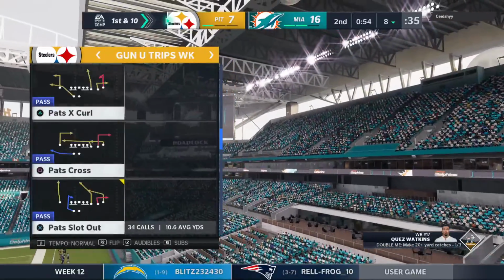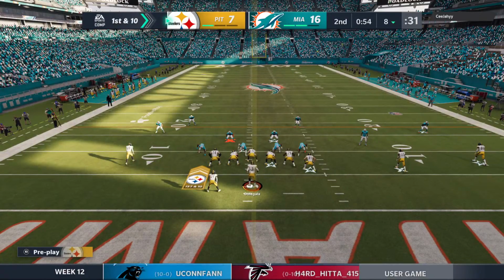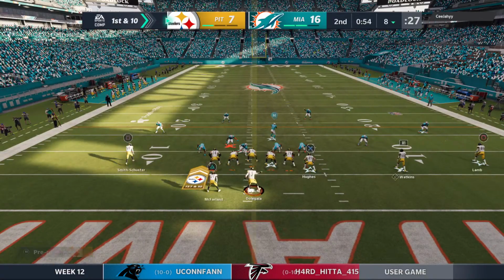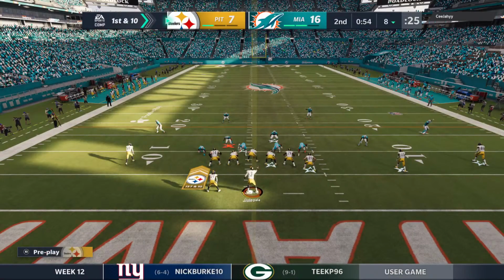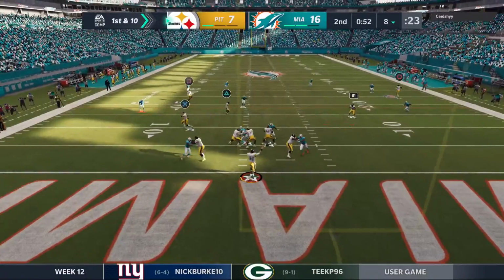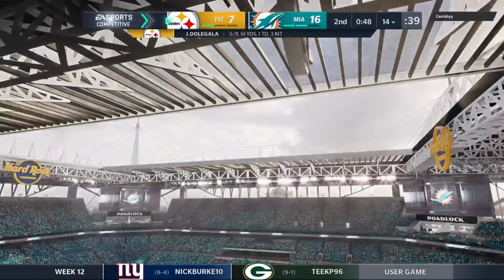The field position game, such an overlooked facet, Charles, of an NFL game. But this offense, they're going to be pinned back. What an ideal punt. An ideal punt, and it leads to that term complementary football. Because them doing that puts their defense in a great spot, doesn't it? Gives them a chance. If they want to be aggressive, try and maybe get a safety out of this whole thing, it puts them in that position.